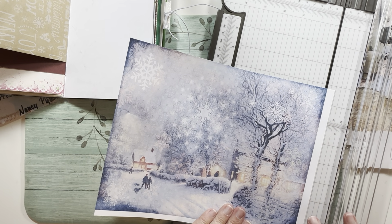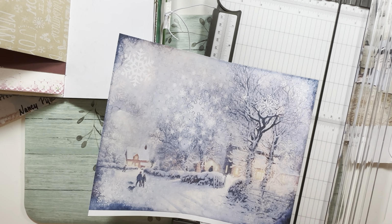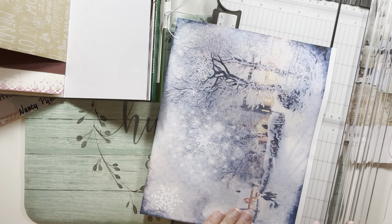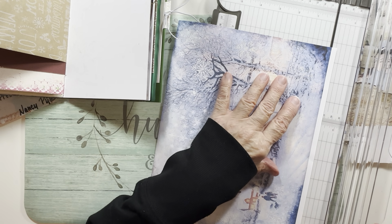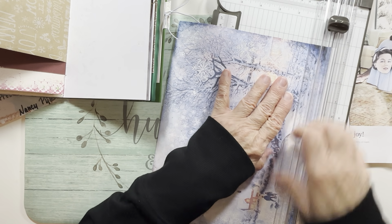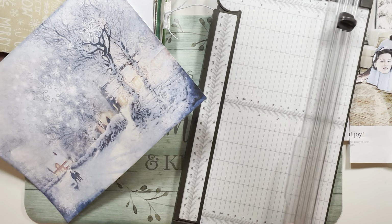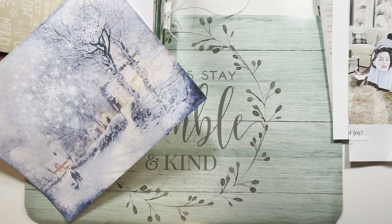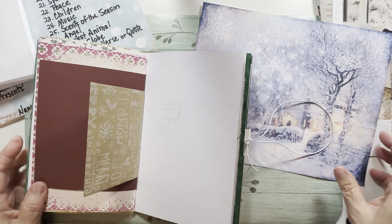Emma Parrish, you have to check out her Etsy shop. She makes digitals, but she also makes 3-dimensional projects that you can print out and create, and they are fabulous, just fabulous. And she has come out with some Christmas ones that just blew me away. So if you're into making 3D paper projects and stuff, you might want to check her out. I will link her YouTube down below, and from there you could probably find her Etsy shop and things like that.